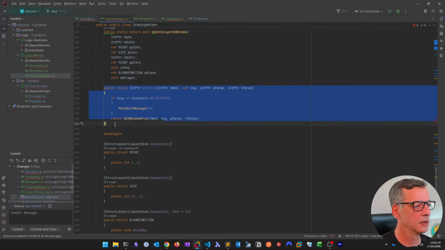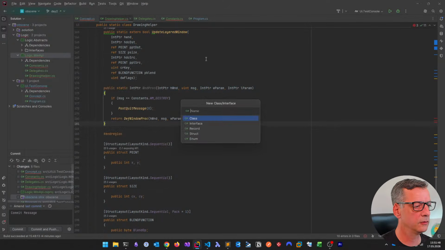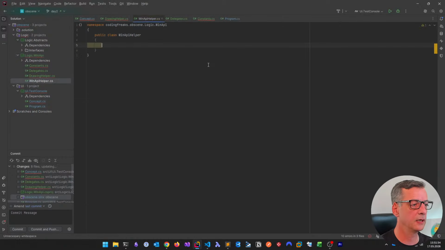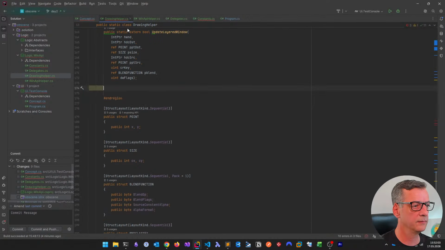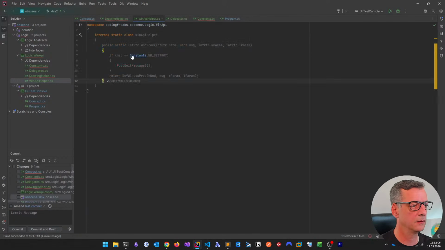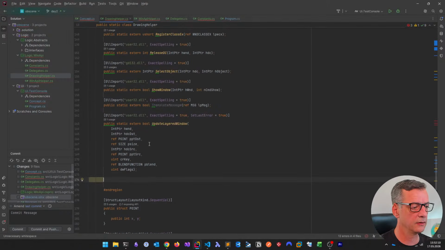And what we do is a new class, WinAPI helper. And this time we make this internal static. You will see why. We put this in WinAPI helper. This is a public method. PostQuitMessage, all the other stuff needs to go here.